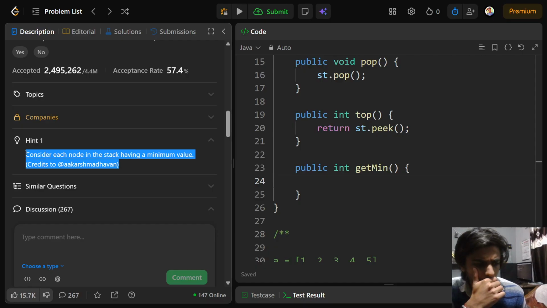Last time I solved it with a stack, so I thought the stack would be the only valid way to do it. But now I'm considering that a priority queue can also be a great option. Just a min heap.